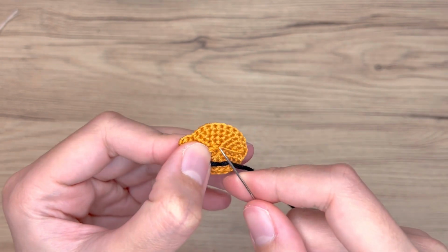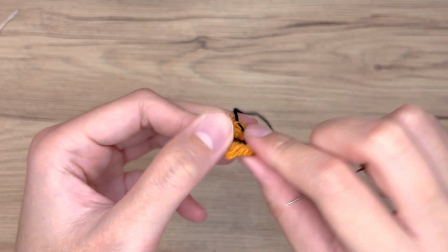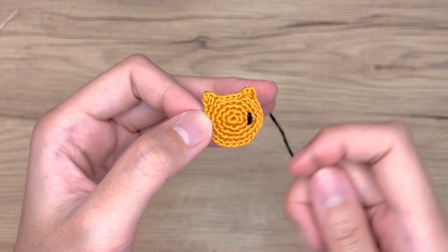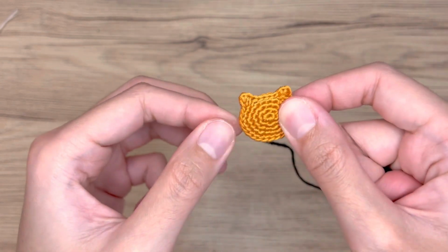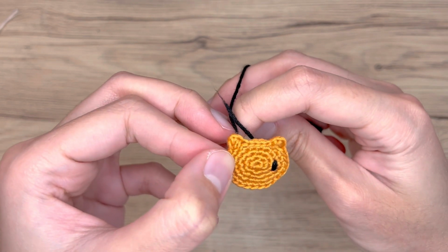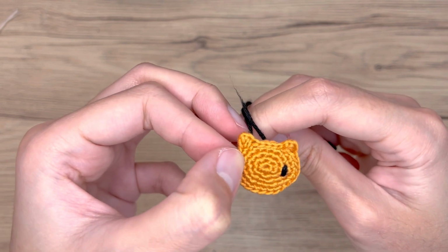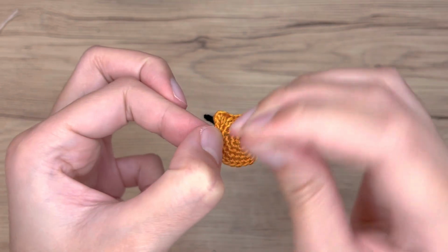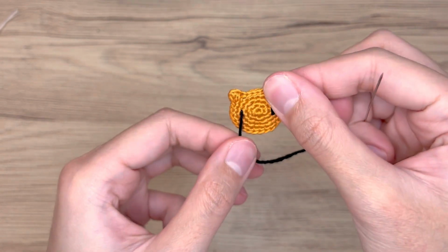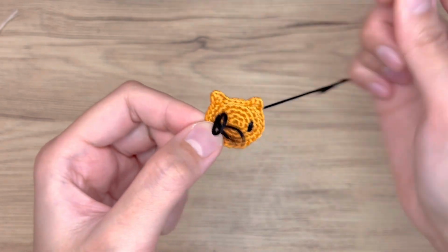Gonna secure the tail real quick before I make the other eye on the other side. Okay. Because I don't want the eyes to come out loose, so I want to make sure my thread is tight at all time. And just try your best to keep this as symmetrical as possible.